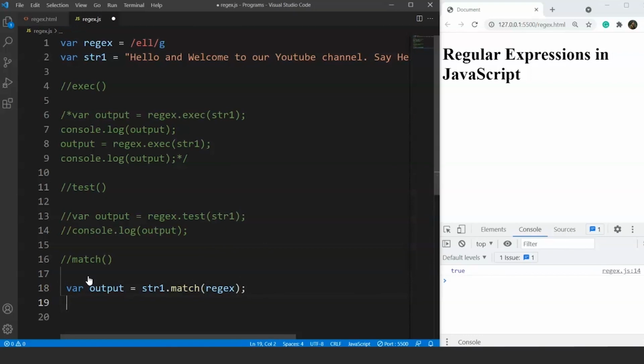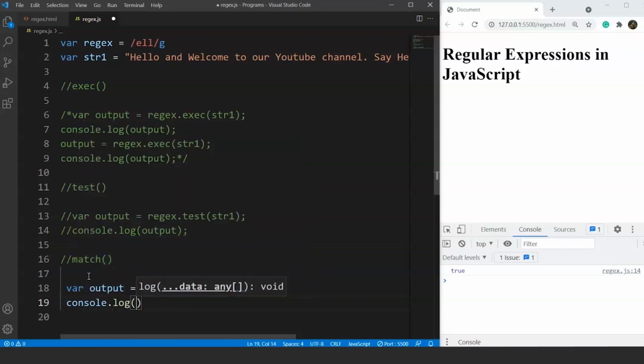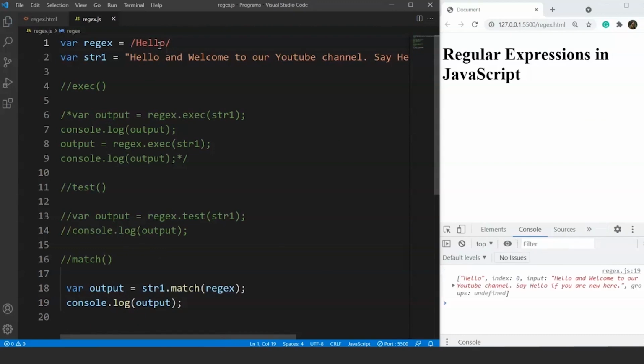It's exactly opposite to the syntax we used for the previous 2 functions. The next line will remain the same: we'll write console.log and print output on the screen. Now we have to do one more thing: remove this modifier from here and write hello. So save it, and you can see we have an array over here.